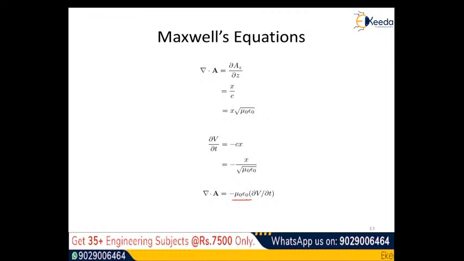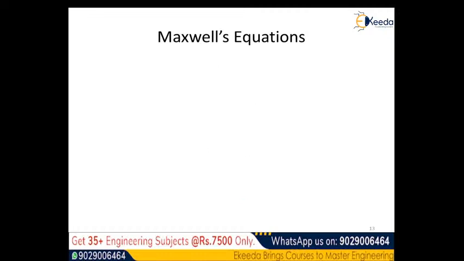Now let us start with determining the answers for capital B, capital H, capital E and capital D required in part B. In part B, we shall make use of the expression where capital B, the magnetic flux density, is basically the curl of the vector potential A. The expression for capital A is provided in the problem statement. We can substitute for capital A and determine the curl. Thereupon we finally obtain capital B, the magnetic flux density.